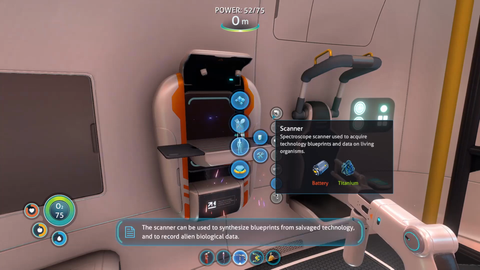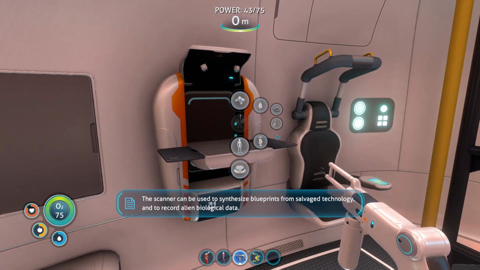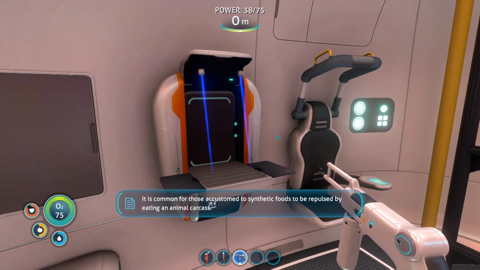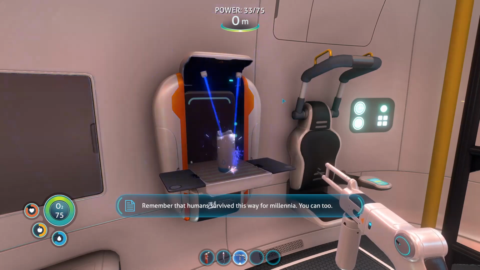The scanner can be used to synthesize from salvage technology and to record alien biological data. It is common for those accustomed to synthetic foods to be repulsed by eating an animal carcass. Remember that humans survived this way for millennia.